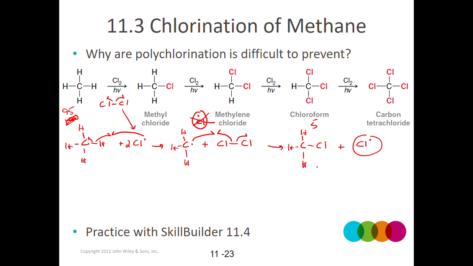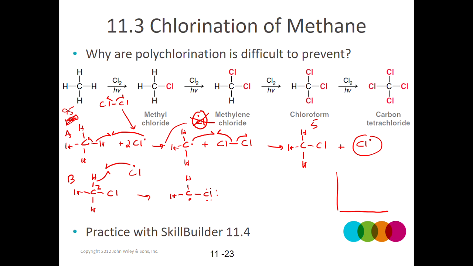But once a significant amount of this starts to build up, it can also react with a chlorine radical through the same reaction. The hydrogen abstraction can occur, leaving an electron here on the carbon. And if I want to look at the energy required to do that, I want to compare the two pathways. Right? So we'll call this pathway A and this pathway B.